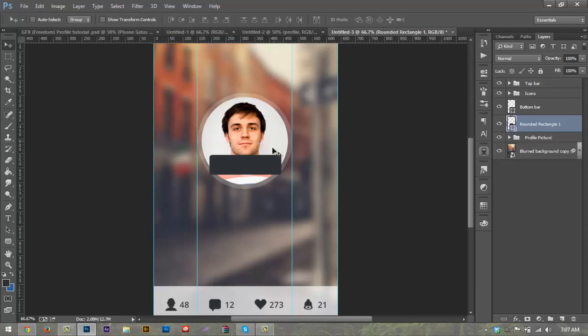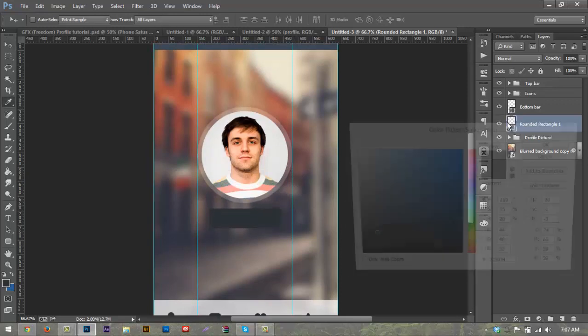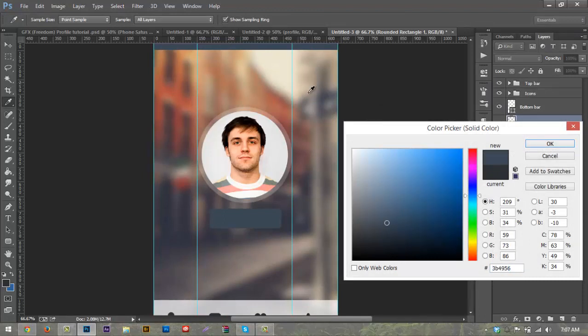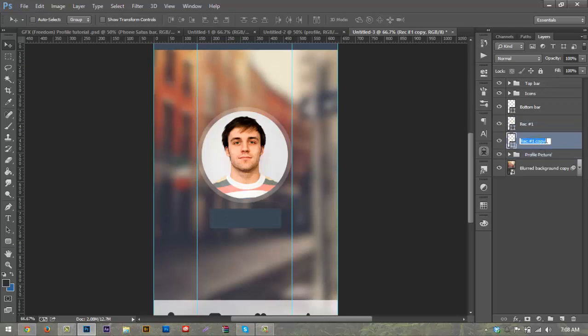It's looking pretty good. And what we want to do is we're just gonna put that right below our profile image right there, and we're gonna double click to pick a new color, and we're gonna pick our top layer color that we have there. Hit OK, and we're actually gonna call this REC #1 because we're gonna be making duplicates of it. So we're gonna hit Control J, and that's gonna be our duplicate. Drag that below our top one, and we're gonna call this REC #2.